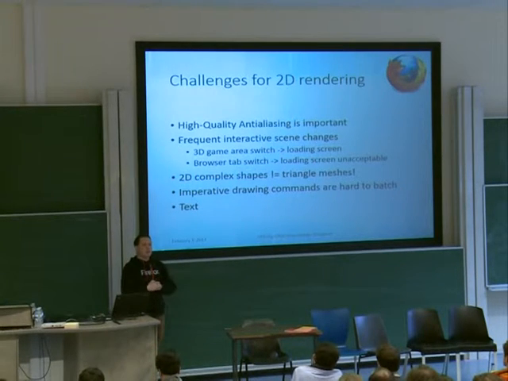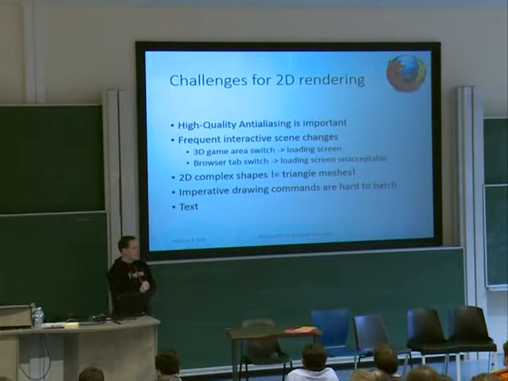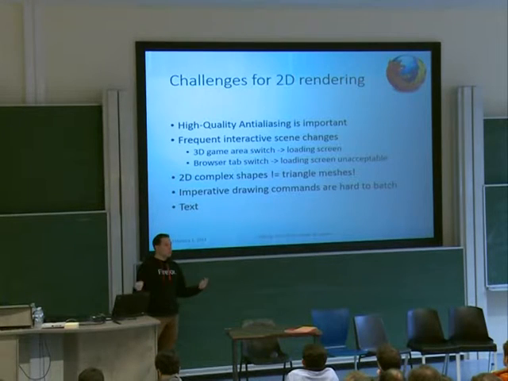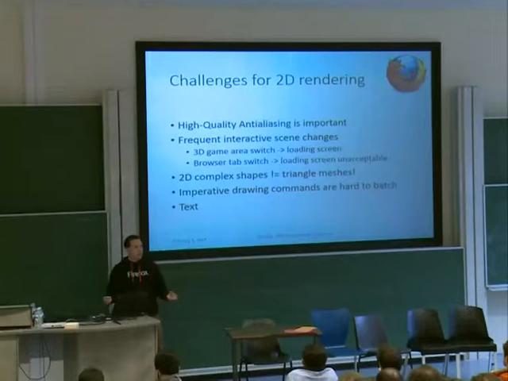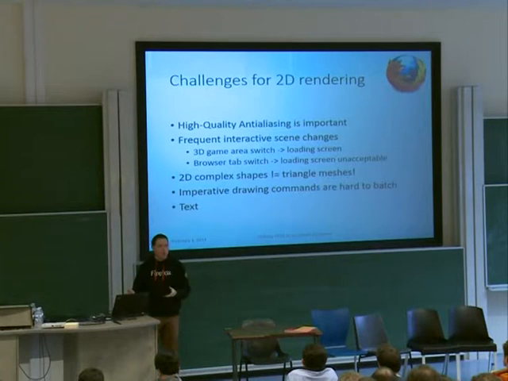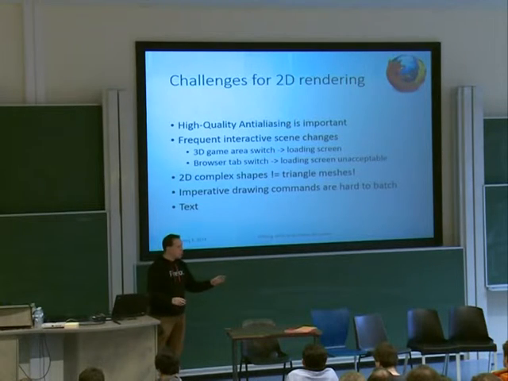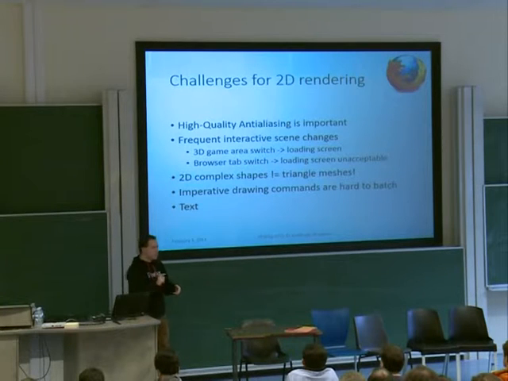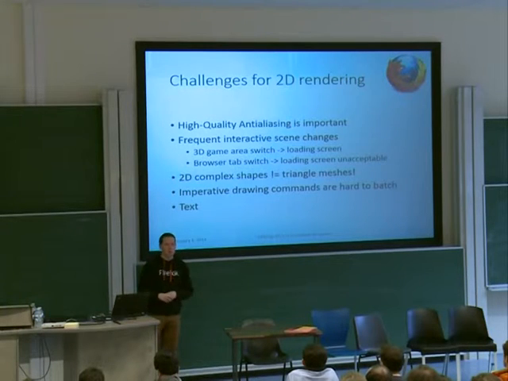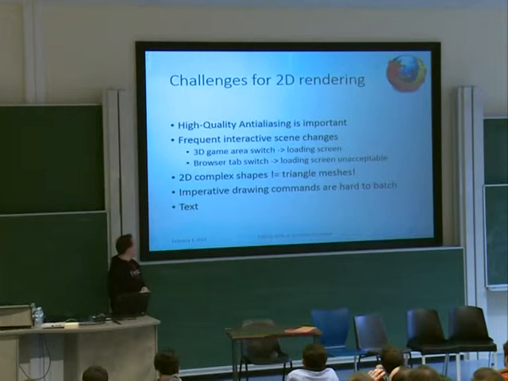Now, the other thing they're bad at are frequent interactive scene changes. When I go into a room in a game, when I switch areas, people are perfectly used to a loading screen, and that's okay. You've got to upload all the new data, the new texture of the wall, the structure of the room, the structure of the characters that you find, all those things. But you can take your time with your loading screen. If I switch tabs, and everything changes, the text changes, the images change, the shapes change, people aren't going to be very happy if they see a loading screen every time they switch a tab, right? So this model isn't that great for desktop applications. It's a problem you have to solve.